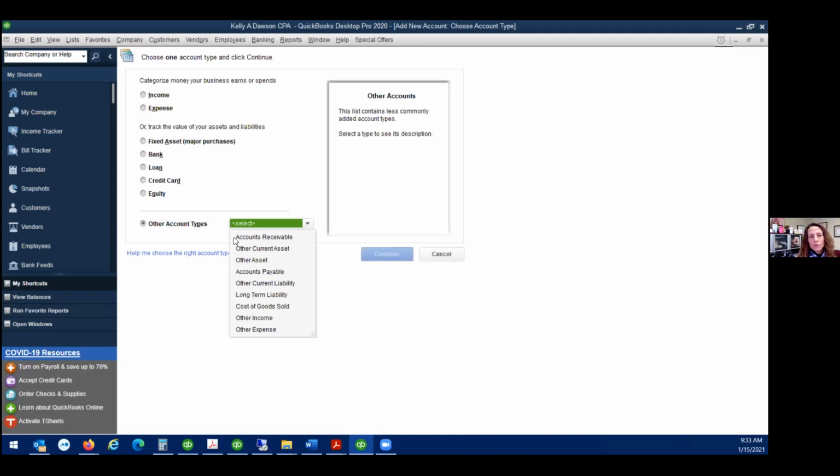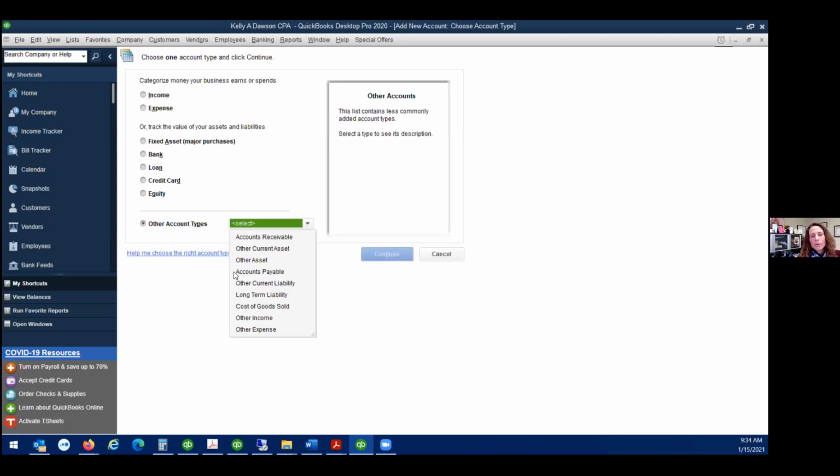So accounts receivable, if you're going to use QuickBooks to send invoices out, then you're going to use the accounts receivable aspect, and that keeps track of what your customers owe you. And then other current assets would be like inventory. If you use prepaids, that would go under other current assets. Other assets are items that are not normally used in business. They might be like goodwill. It could be a trademark or a copyright. Maybe you have a life insurance policy out on one of your partners if you're setting up a partner.